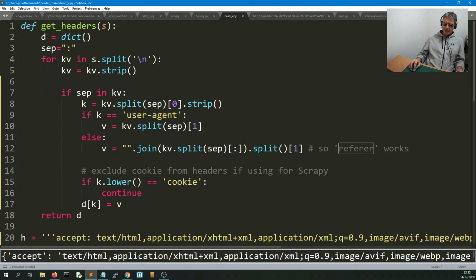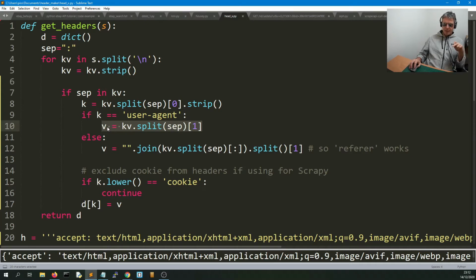And then if the key equals user agent, we need to do something a bit different because we actually need all of the value to the right of the separator.